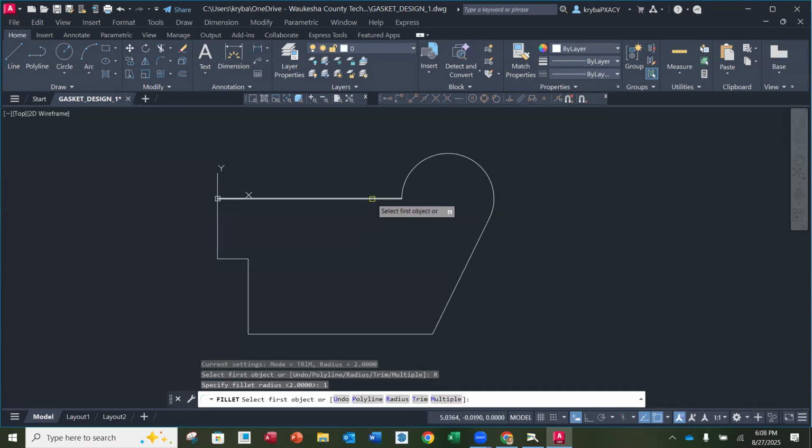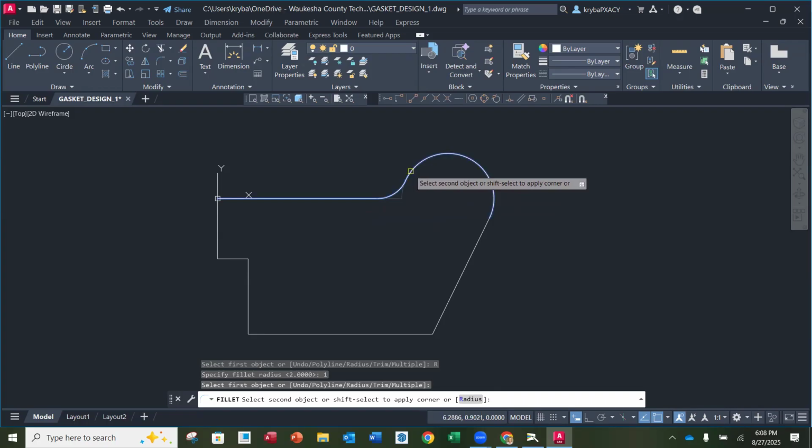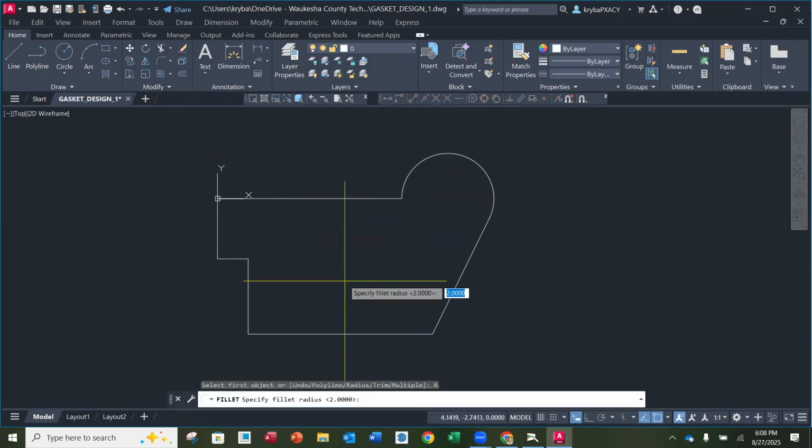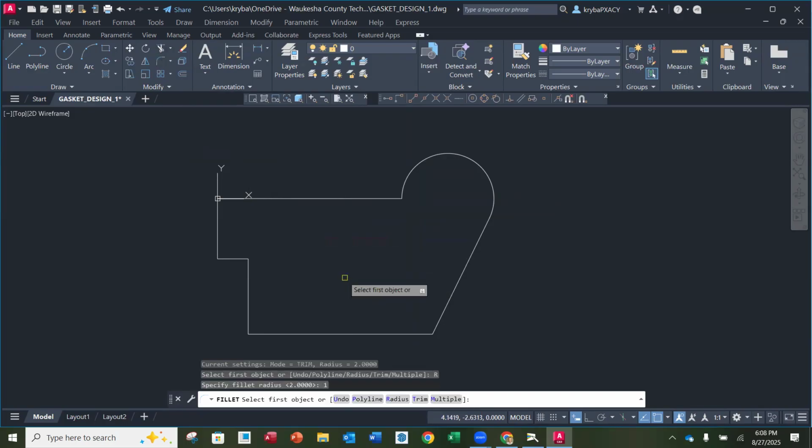Okay. And then now the next fillet is going to be 1. So I'm going to click on the first one, and then the circle, and you're going to notice it gives me a preview. And as long as that looks good, you're good to go. Okay. I'll do it again. I'm going to do an undo here. I'm going to do the fillet command, R, enter, make sure it's 1. Change it to 1 if you need to. R, enter, and then 1. So R means I want to specify the radius.